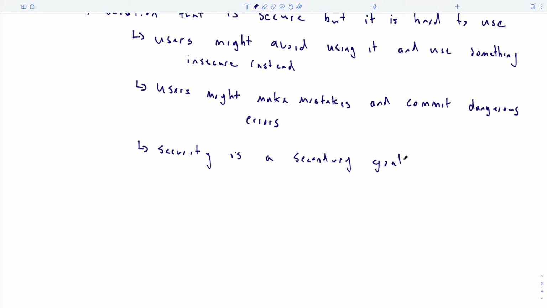People don't do that, right? They want to do something, and then the second thought is, well, let me do it in the most secure way possible. But there's always that overriding desire to just get done what you need to get done, especially if the security is starting to get in the way. So accomplishing a task is the first goal.